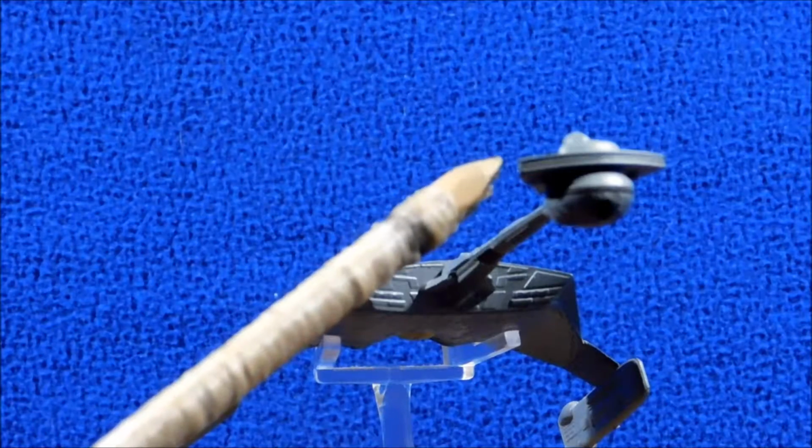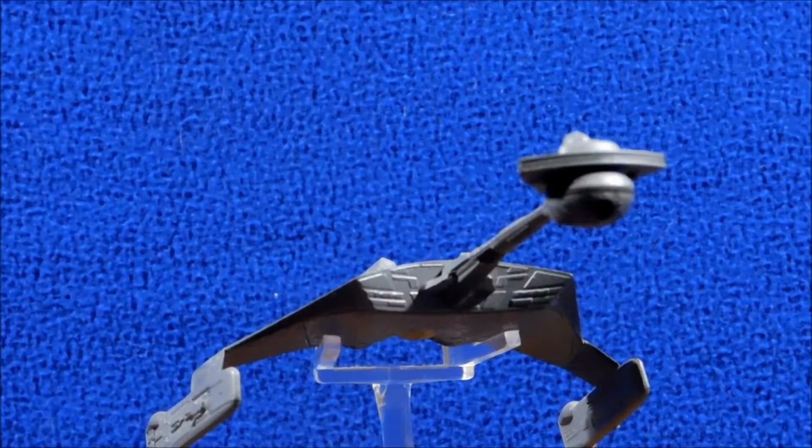Now, the deflector shield housings that are up here on both sides of this area of the top half, right below the sensor dome and the bridge section, right above the torpedo bay, there's actually supposed to be two little green panels up there that are actually your deflector shields. They are not present. To be honest, I never painted them on my Kronos 1 model, simply because I actually thought it looked tacky, and I ended up painting over it because I thought it really detracted from the menacing, predatory look of the ship.